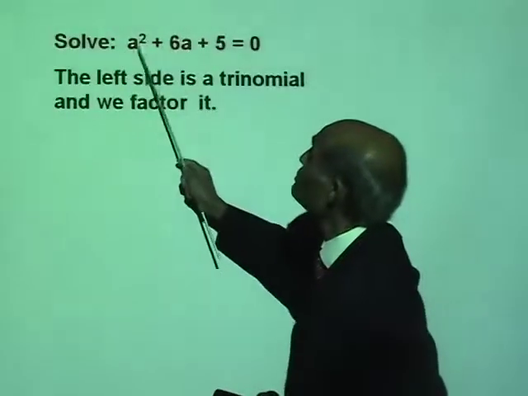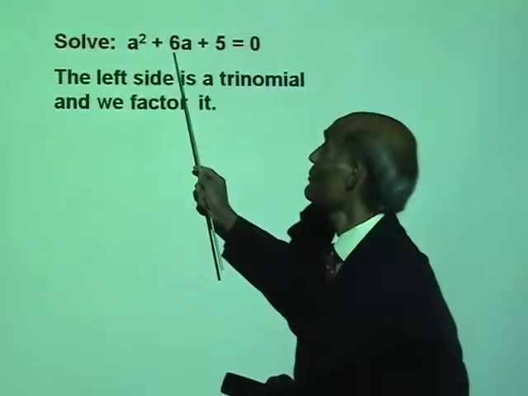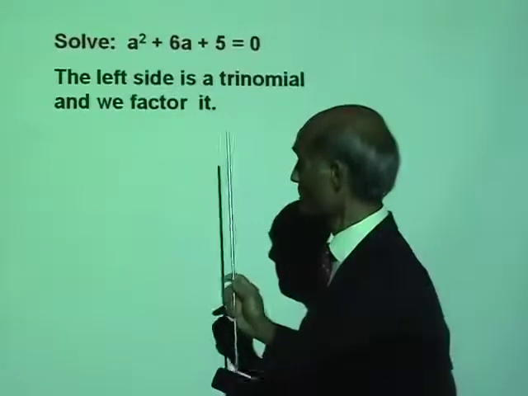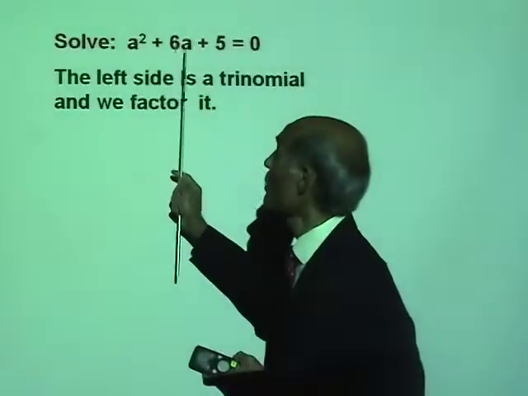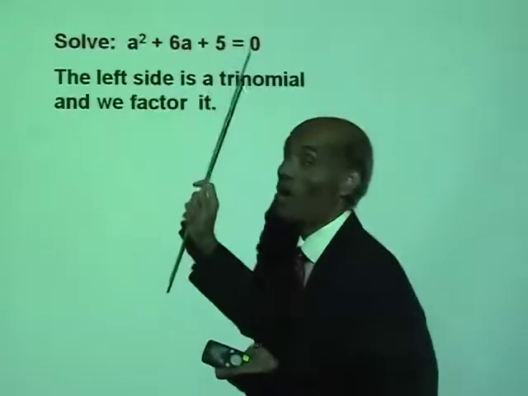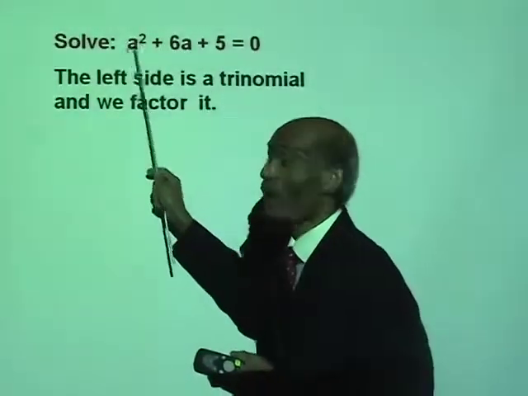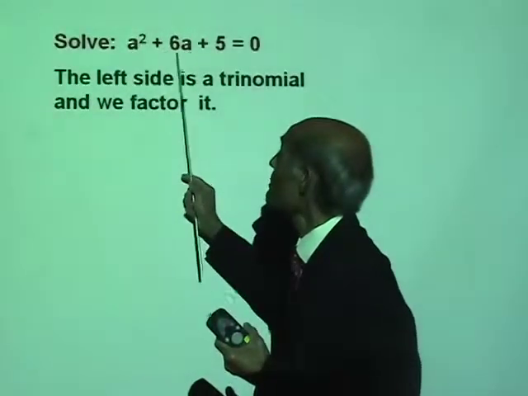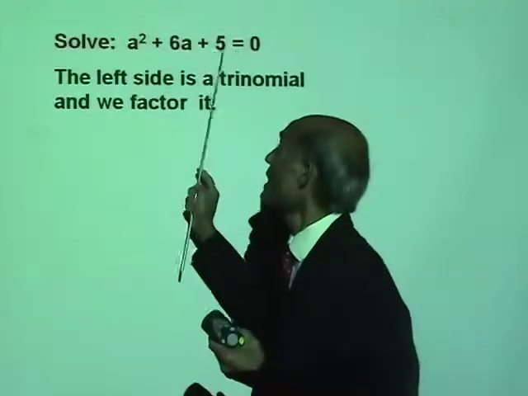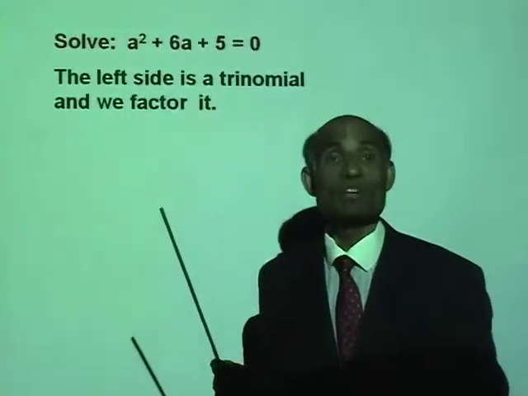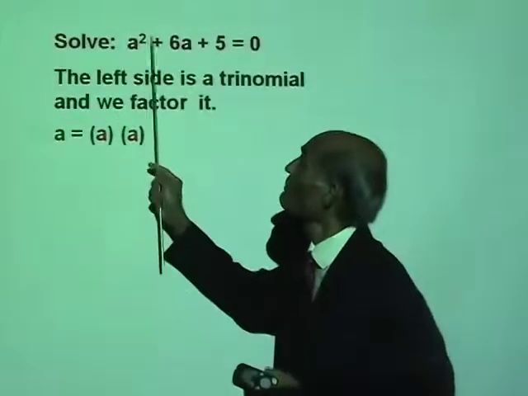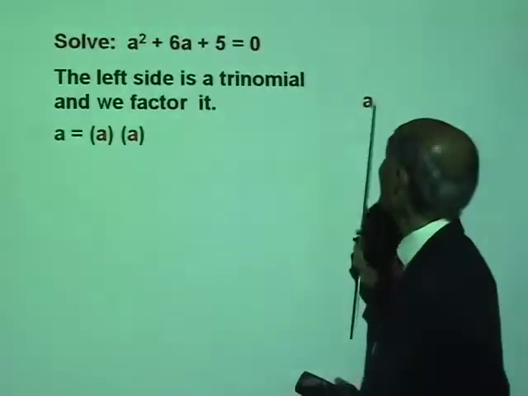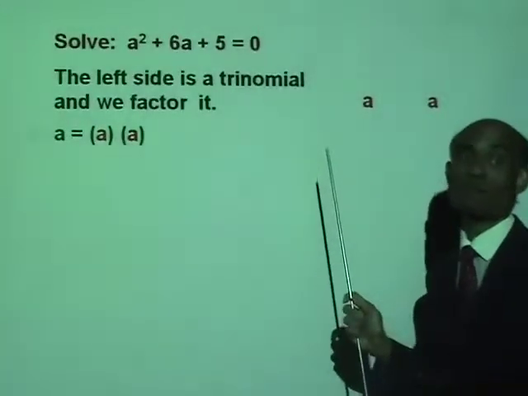Can you factor this trinomial? A squared plus 6a plus 5. Can you factor that? It's a very simple thing to do. Why? Because all the terms are positive and the coefficient of the first term is 1, and all you need to do is look at the middle term, 6a. 5 plus 1 equal to 6. Now, therefore, we factor our first term, a squared, as a times a, and we write them side by side.